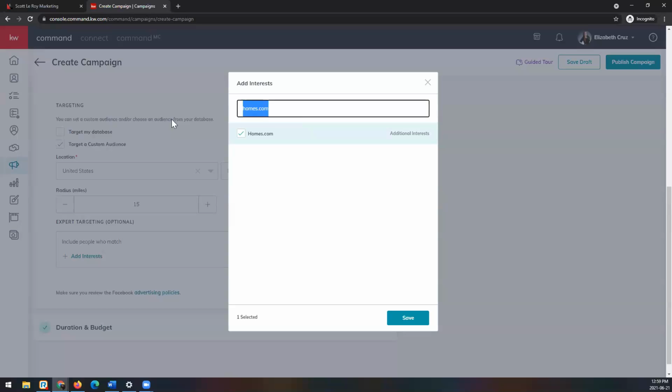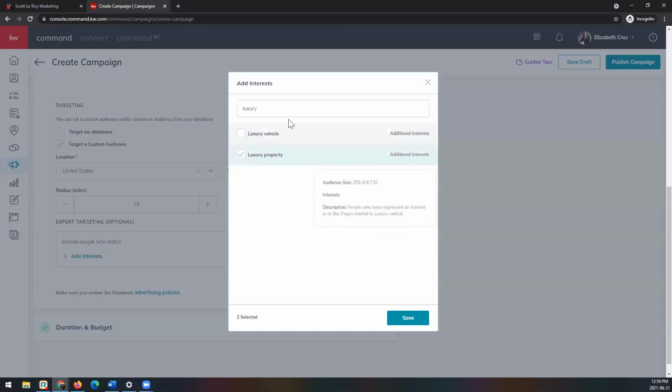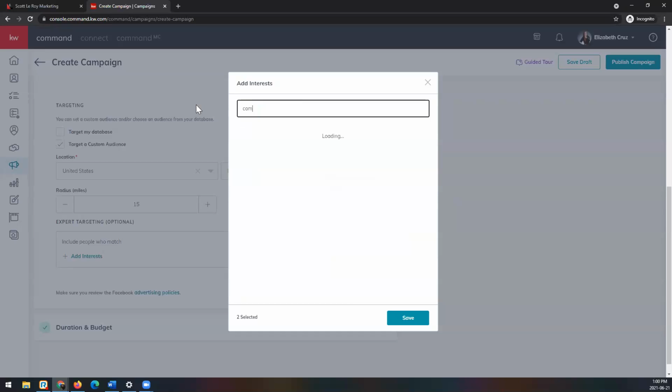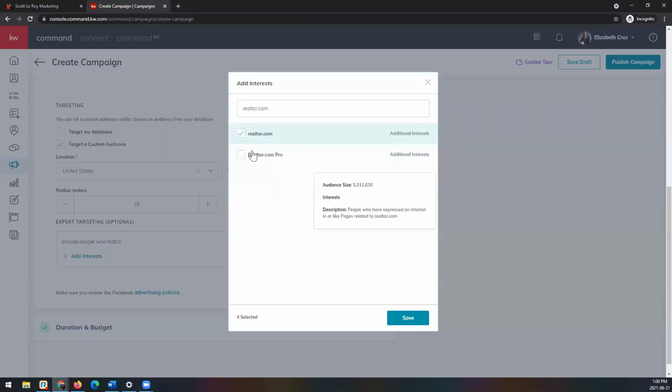But once you check one off, you can add the next. For example, I do want to market to luxury property interest owners, commercial, if someone's interested in commercial properties, if someone's interested in Realtor.com, I suggest doing the plain one, not the pro.